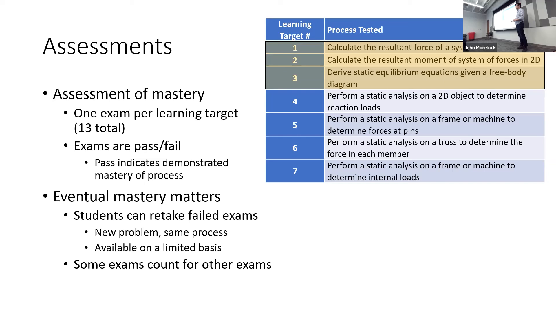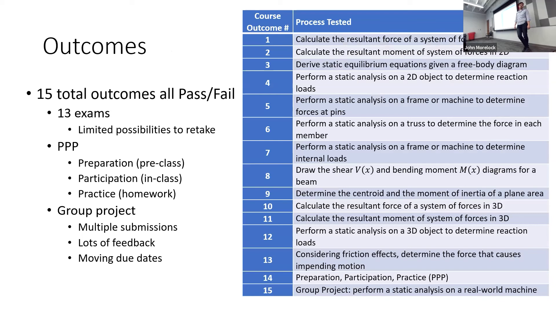The top 13 outcomes are the exams — the things I'm assessing and what I expect statics students to know when they leave. The last two are not exams. Preparation, participation, and practice covers day-to-day activities in my mostly flipped class: a pre-class assignment every day, participation working with group mates, and submitting homework. The group project is also graded pass-fail, with multiple submissions in a progression — including a group contract and outline, a main analysis submission, and a final completed analysis with ongoing feedback.